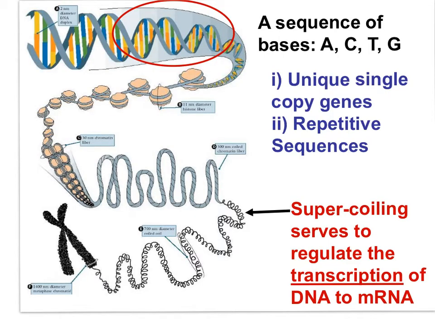While there are unique single-copy genes that are of high interest to scientists because they code for functioning polypeptides, there are sequences of bases in the genome of each of us that are repetitive, non-coding sequences, sequences that do not code for protein. But these repetitive, non-coding sequences are useful in DNA profiling for crime, paternity suits, or immigration.